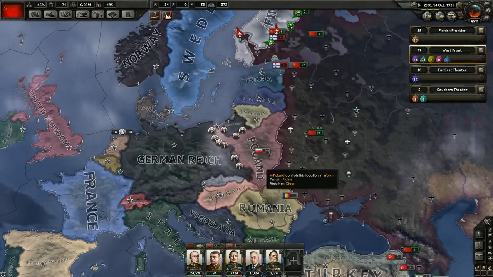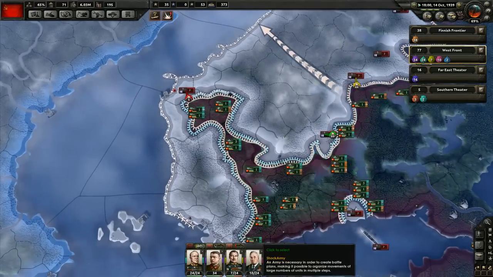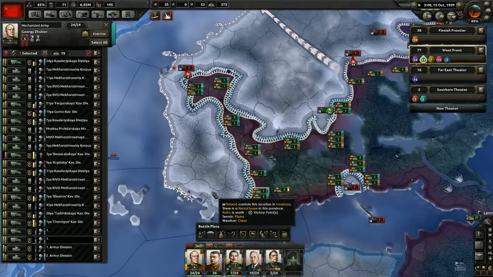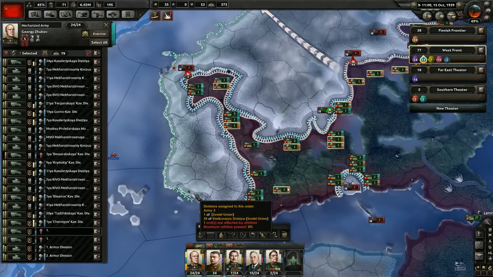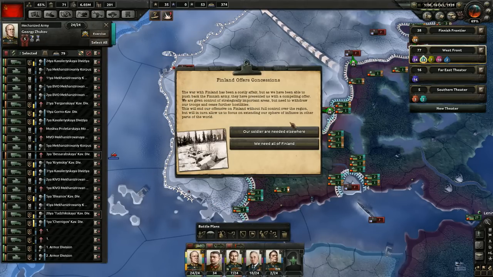The fall of Warsaw. You take the low road, and I'll take the high road. Finland offers concessions. The war with Finland has been a costly affair. No, it hasn't! But as we may have been able to push back the Finnish army, we have been presented with a compelling offer. We are giving control of strategically important areas but need to withdraw our troops to cease further hostilities. We're just about to win.